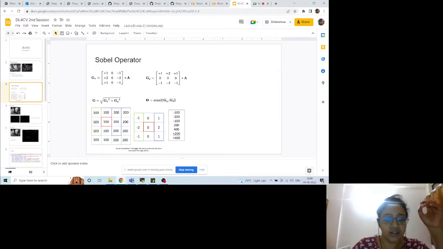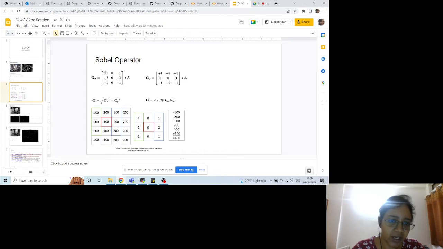So what does this mean? This value is quite large, which shows that there's something going on, some change has happened over here. Because of that, the value returned by this filter at this particular pixel location is high. This tells you that there's an edge here, right? Similarly, there's a Gy, which is a Y direction operator. The X direction measures vertical edges, whereas the Y measures horizontal edges.